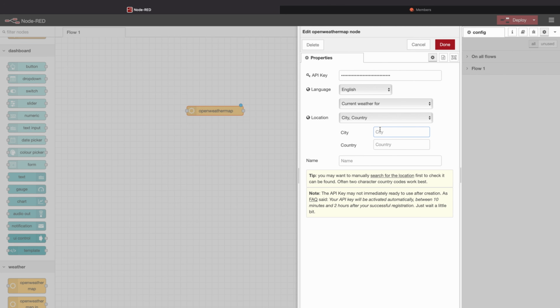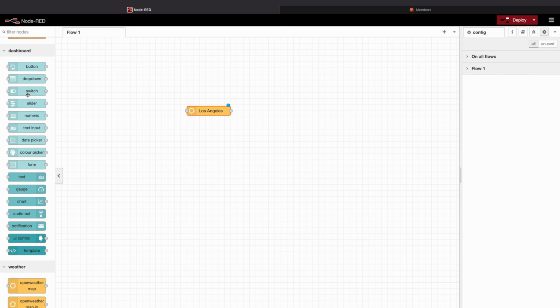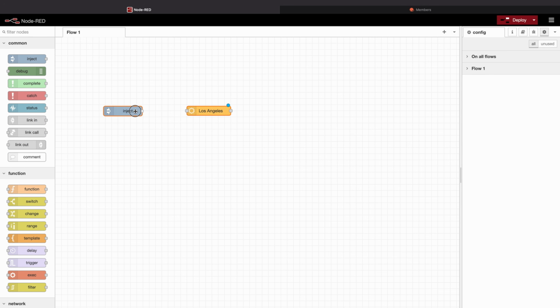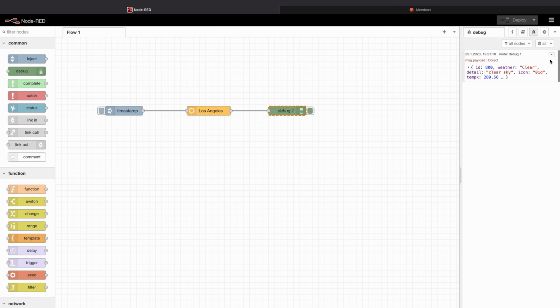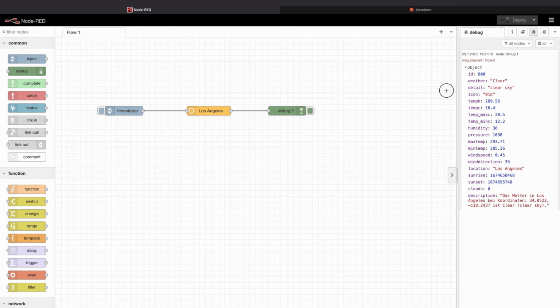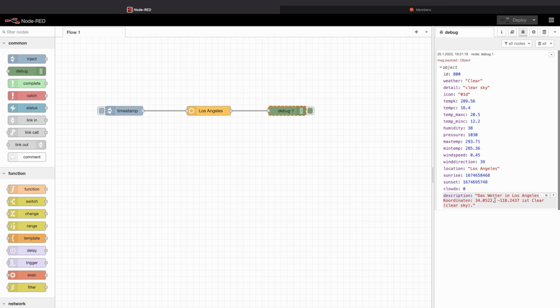So let's select Los Angeles in the US, and let's try the API with this static input. So we will connect the inject as well as a debug node, deploy, and we will inject timestamp, and after some seconds we will see an object appears with information about the weather in Los Angeles.